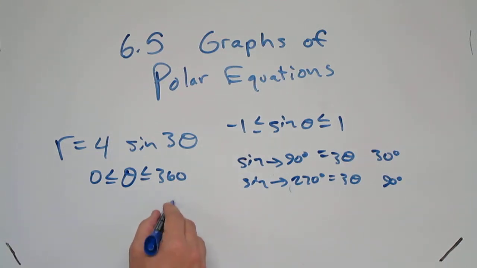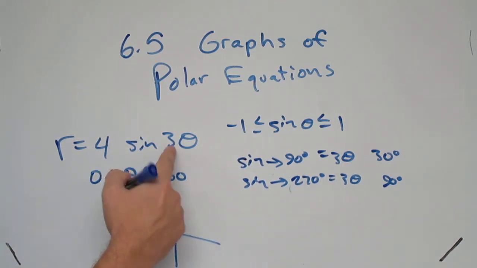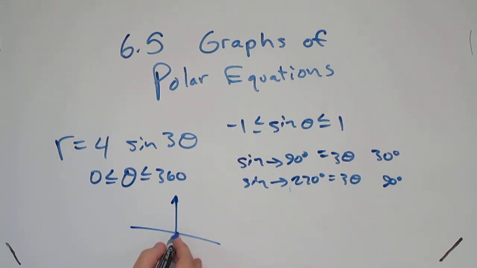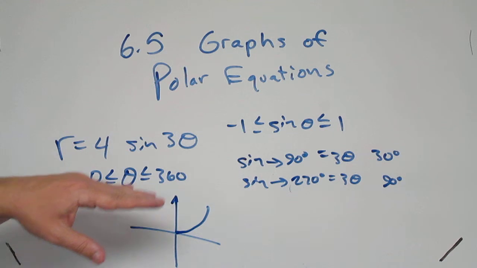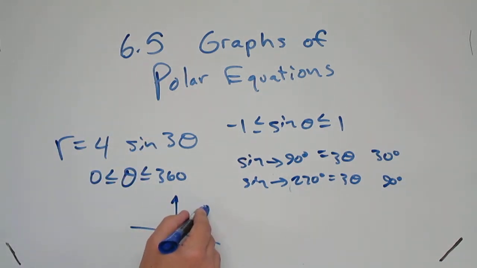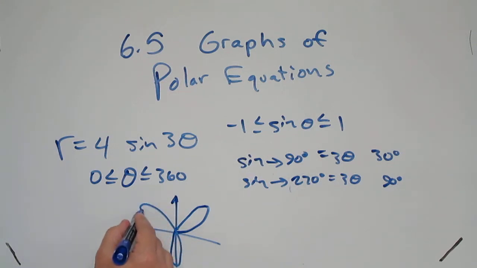The graph would start out, and since the sine of 0 is 0, it would start in here, and as our angle got bigger, we would keep going out further and further. It would start going like this, and then once it got to 30 degrees, that's when sine of 90 is 1, it's going to start backtracking, but I'm still changing my angle up, so it starts coming back like this. And then you'd find that it would go down like this and come back, and it would look something like that. That's what the 3-petal rose would look like. I would want you to find maxes and mins.